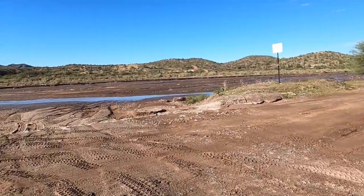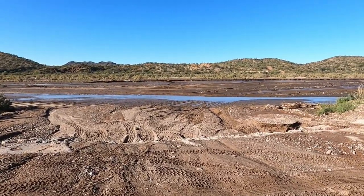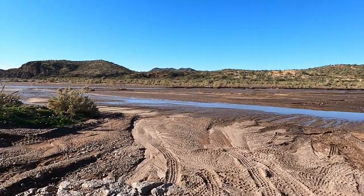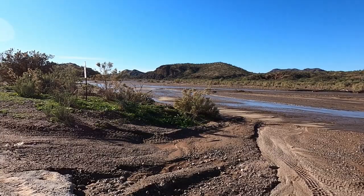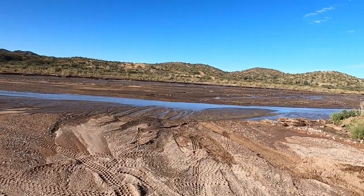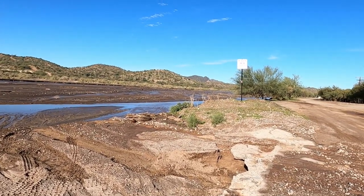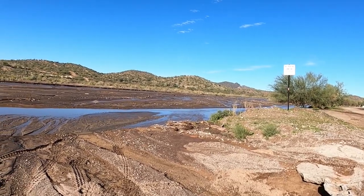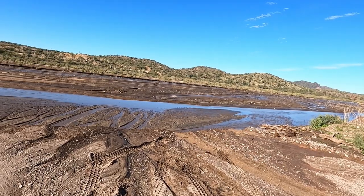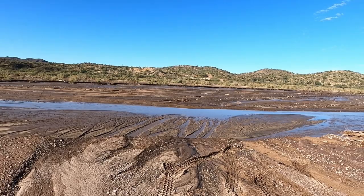All right, we walked over here yesterday and I showed you the river flowing. Look at this. I guess that was yesterday. A couple of people have gotten down here with quads and thought about going across, but they wisely did not. We were standing right out there about where that water's flowing yesterday and watching it eat the bank away here.